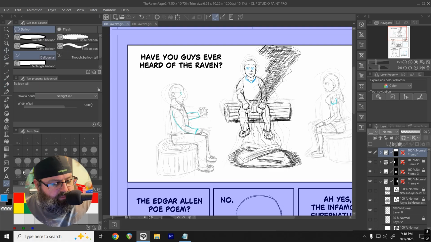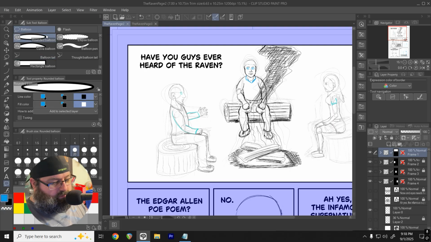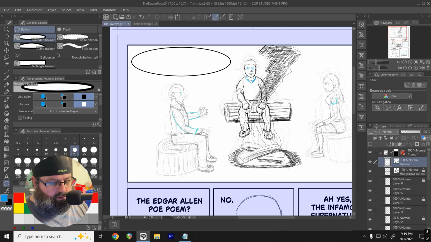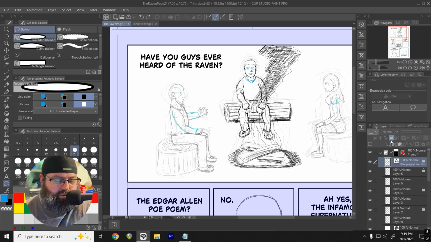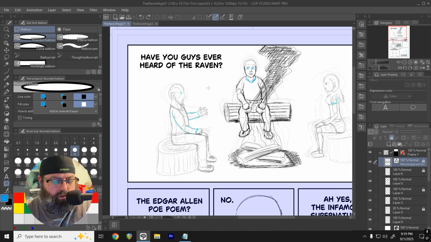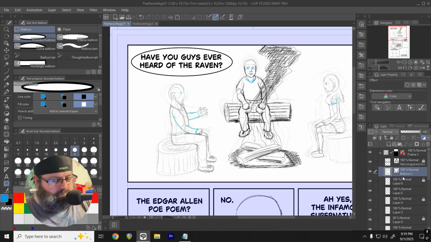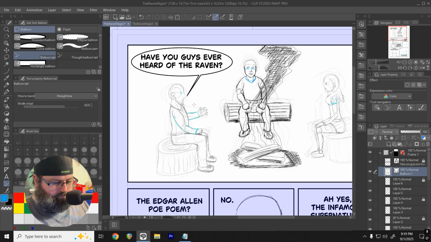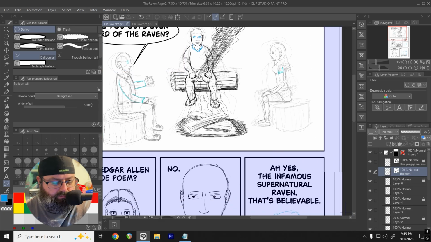This is a relatively simple thing to do in Clip Studio Paint, because all you have to do is circle the text. It finds where it's at. Now, if I do this, it automatically... Oh, because the layer is locked. I'd never thought to do that. All right, fine. It won't do that, but usually it does this. Well, you learn something new every day. So lock the layer if you want to make sure it's on a separate one, and then you can pull it underneath. Holy crap, I never knew. So this guy, like so.